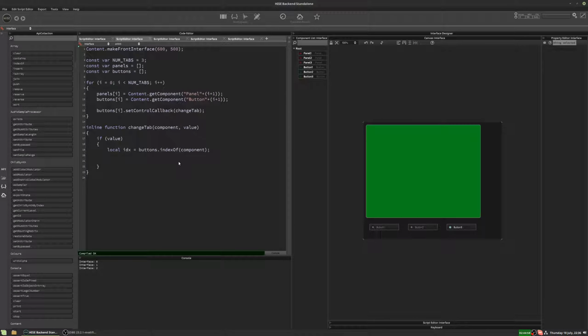So how do we do this? The best way I've found is we can just hide all of the panels and show the one for the given index. It's the simplest way I found, so we just have a loop. I is less than, we can use numTabs again, or let's do this a bit differently. Let's have buttonPanels.length, which is going to be the same as numTabs because we've got 3 tabs and 3 buttons, but it's just a different way of doing it.